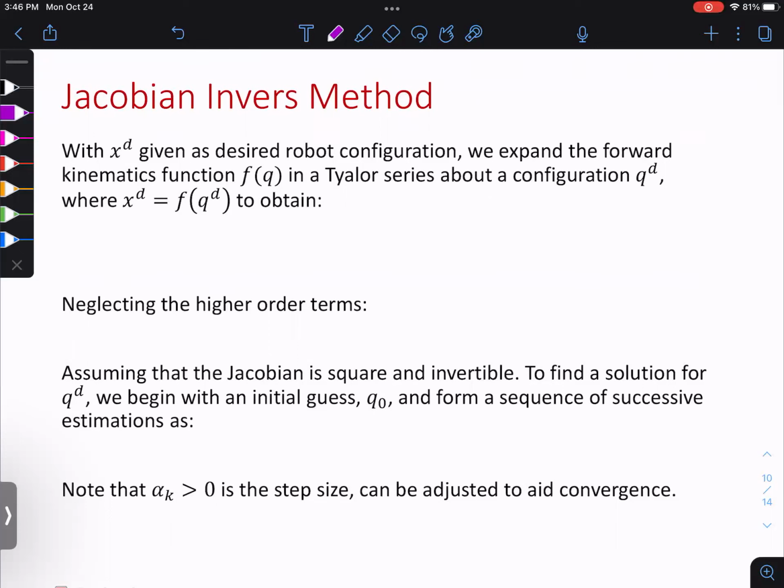Okay, so since we already talked about Jacobian, I brought this. I found it from your book and another book, there are different books there. But since we already saw the Jacobian, what was the Jacobian? Mapping between the input and output, right? So we will be able to use that now.